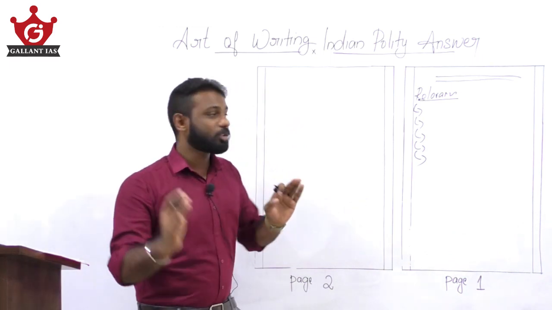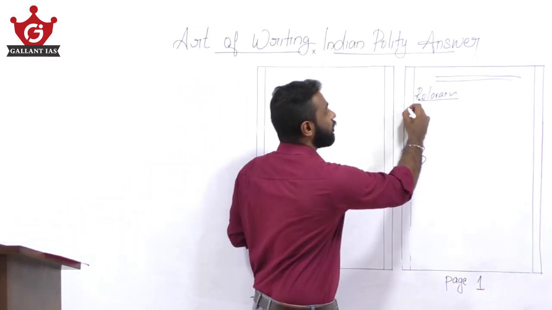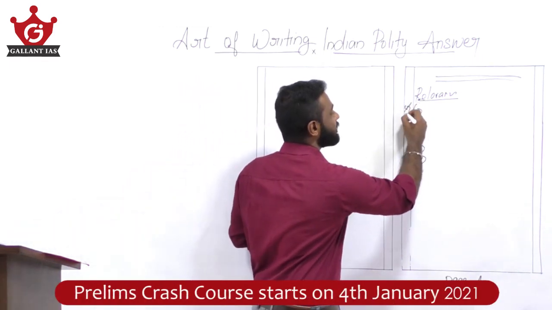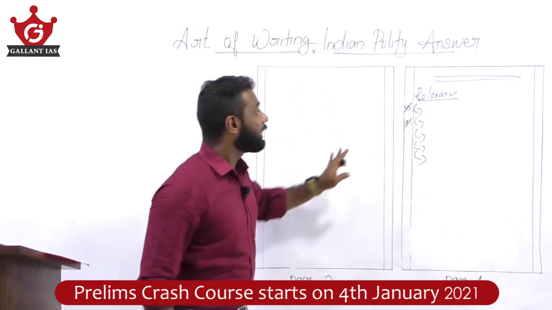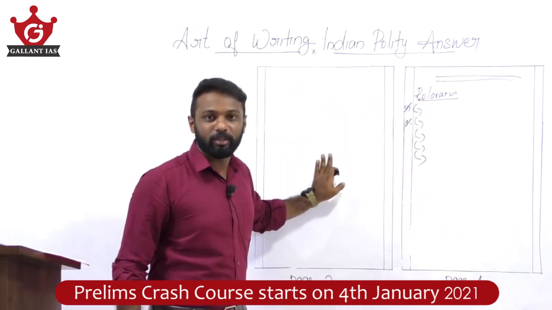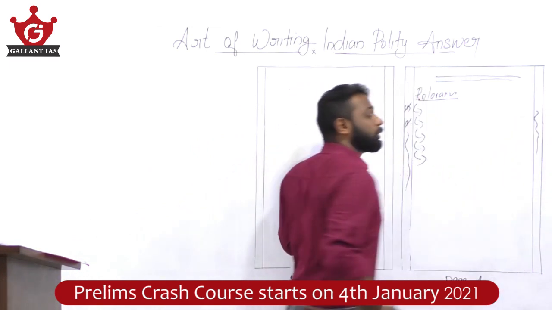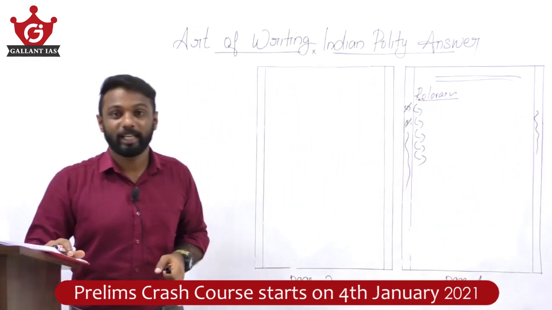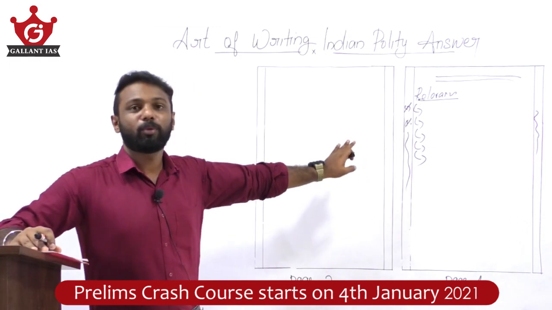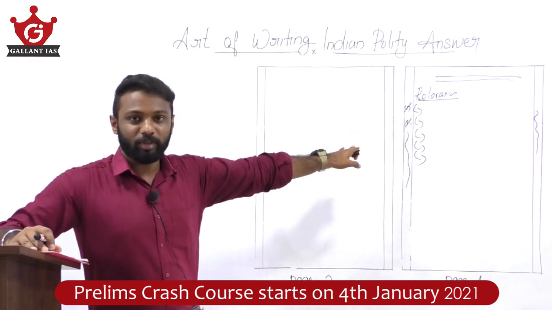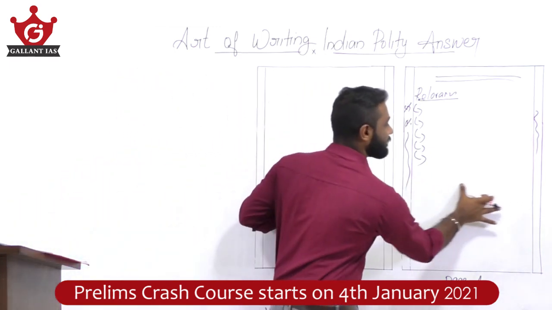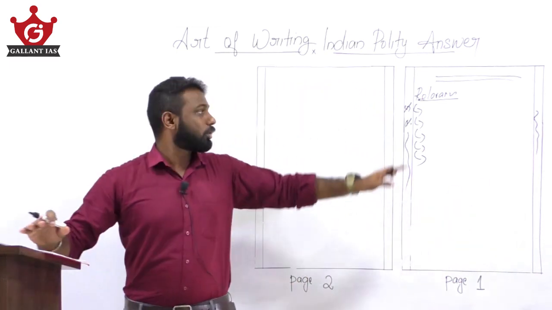Again, please note, if you are giving numbers, don't write your numbers in this part of the pages, because that space is for the evaluator. So please don't write anything in this part or in this part, because you may get negative marks for that also. So please try to avoid writing in that space provided. You have to write your answer within these areas. Okay, so write your bullet points.